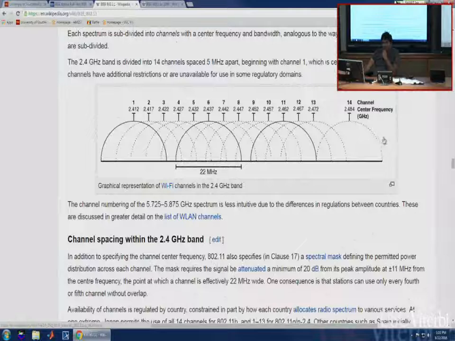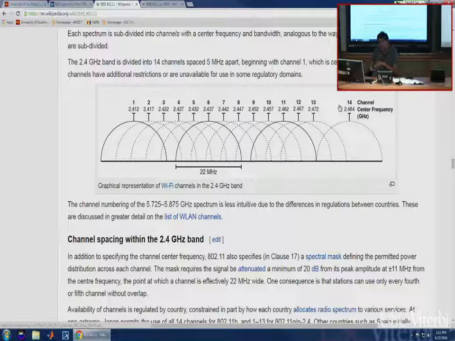So here is a graphical representation of those Wi-Fi channels in the 2.4 gigahertz band. So the entire spectrum is 2.4 gigahertz, but each channel that the Wi-Fi might be placed on is only 22 megahertz within that larger band. And which particular channel your router is set up at is either the default value that it ships with, or you can control it manually. Typically, you can configure what channel it's located on. I think some of the recent routers actually have a setup phase where they look around and see which channel is freer and then kind of fix themselves on that channel, but they don't periodically change that necessarily after that point.